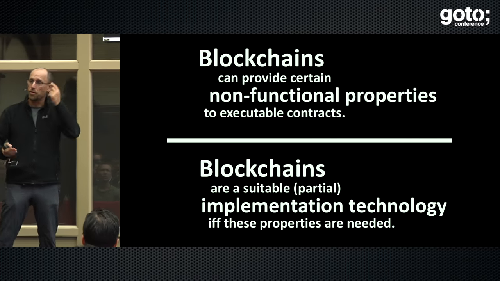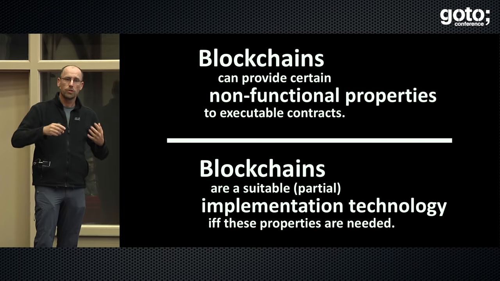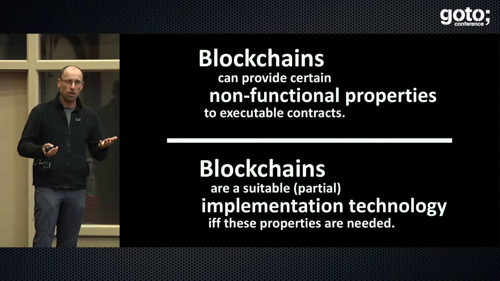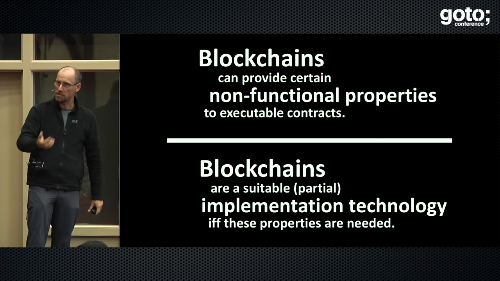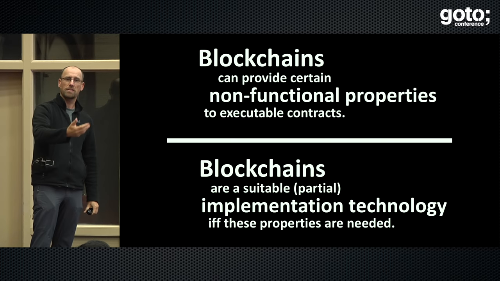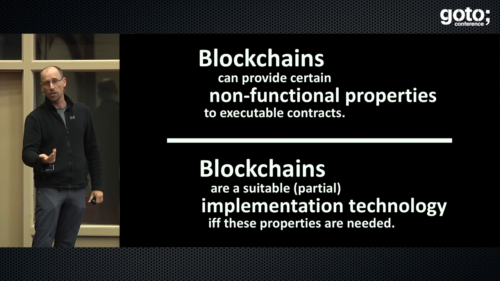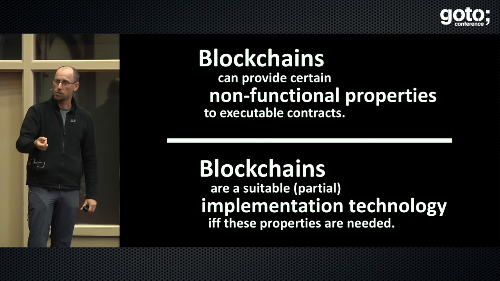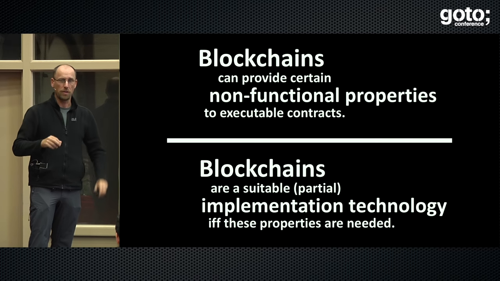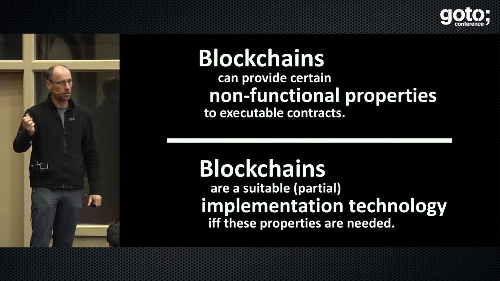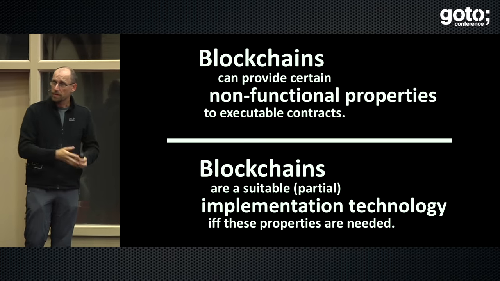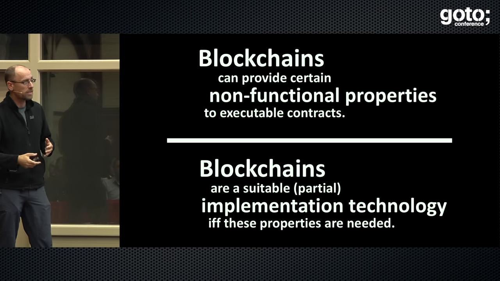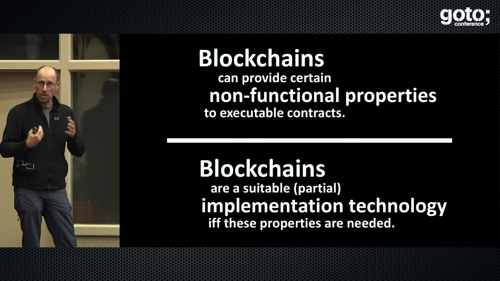For example, if for whatever reason you have to trust some kind of central entity in the real world anyway — because, I don't know, they own the ship you lease — if they sell you a ship with a big hole in it, you're going to sink and die. So you're going to trust this company. You could argue you don't need a distributed blockchain-style system; you can just trust them with that and put the contract with signatures onto their servers. It really depends on the context how much of these blockchain guarantees you need.